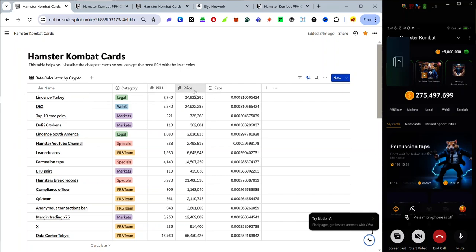So this price refers to how many Hamster Kombat coins you'll be spending to upgrade the card to the next level. So this rate shows you how much increase to your profit per hour you'll be earning for each Hamster coin spent. In other words, it shows you how good the deal is.